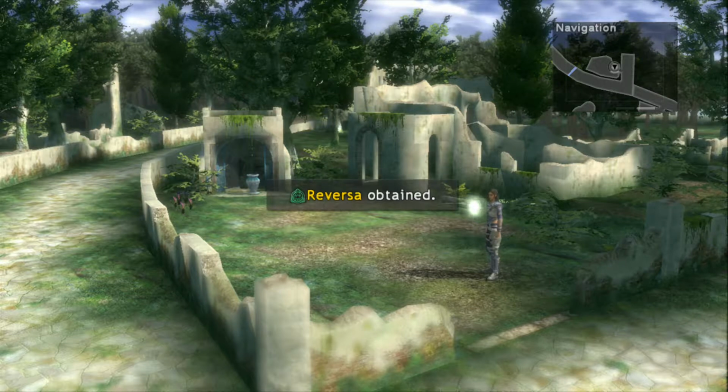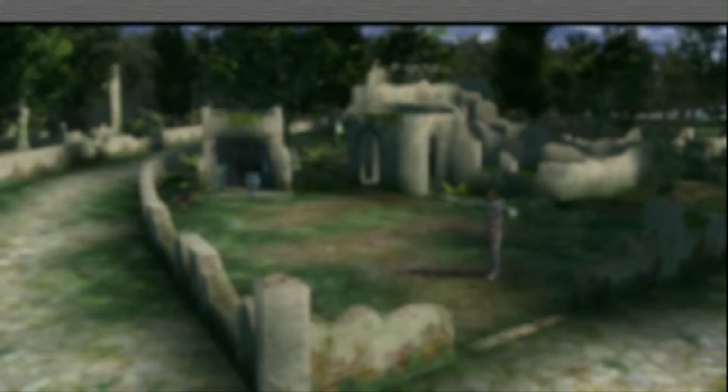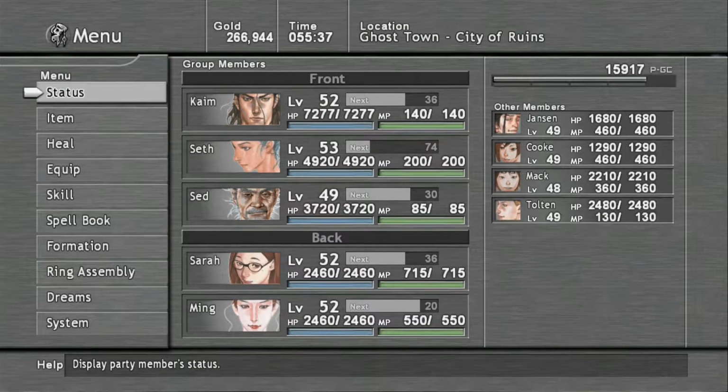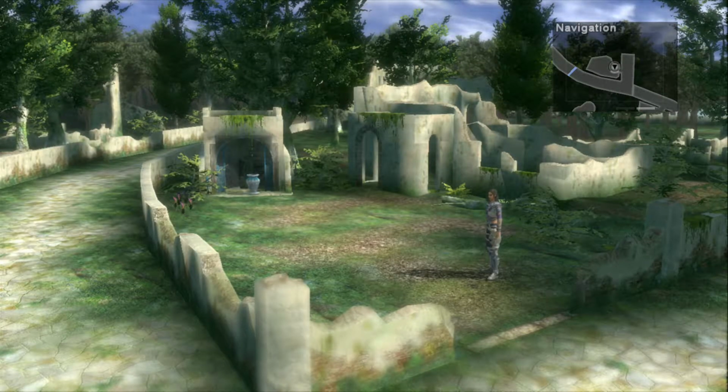So what this spell does is it does damage based on how much HP you have lost. This is going to be an extremely useful skill later on. So for example, say Kaim has 7,277 HP. Say he has only 100 HP left. He's in critical HP status. He has 100 HP out of that 7,277. He's gonna do 7,100 damage. So if you're really, really low on HP and you use that Spirit Magic spell Reversa, you're gonna do massive damage. It does damage based on the amount of HP you have lost.